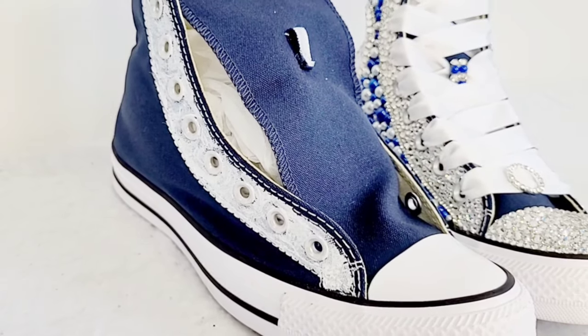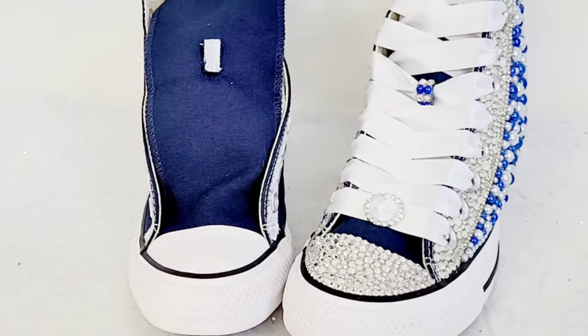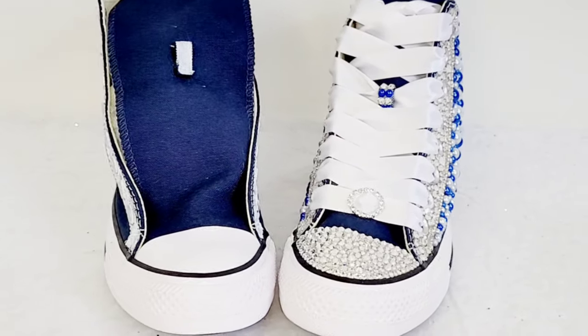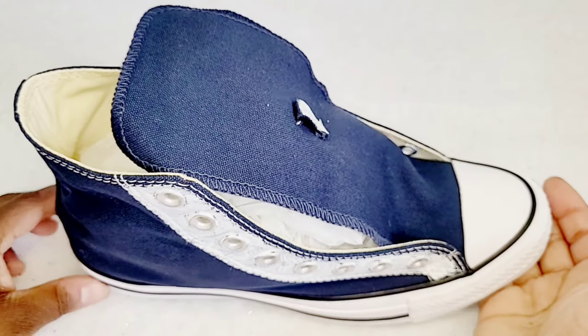I have both sneakers side by side for comparison. My customer requested a navy blue Converse size 8.5 women. As you see, I already started and completed the painting on the other sneaker. I'll leave a link in my description section to my video showing how I paint my Converses.